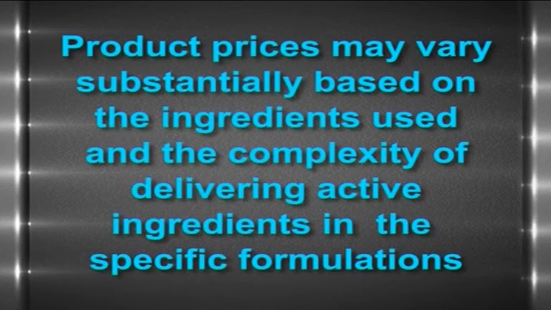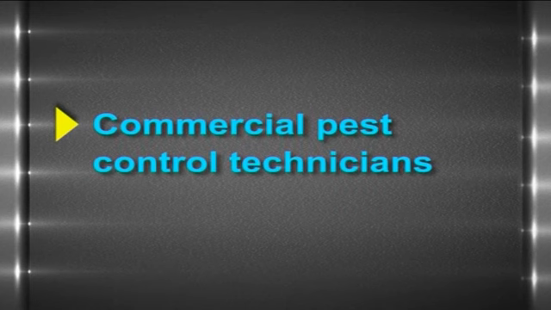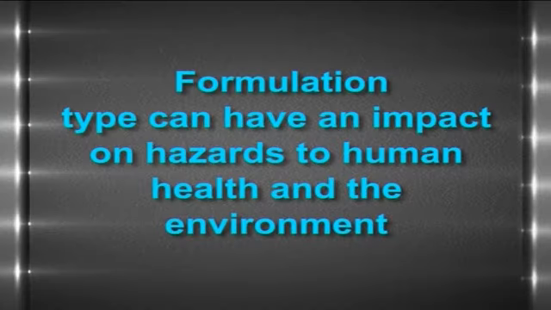Cost. Product prices may vary substantially based on the ingredients used and the complexity of delivering active ingredients in the specific formulations. Individuals such as commercial pest control technicians or farm workers, who may not be involved in the selection process but are responsible for the actual application, also should be very aware of the type of formulation they are using. As stated, formulation type can have an impact on hazards to human health and the environment.